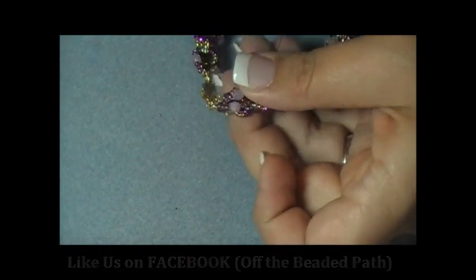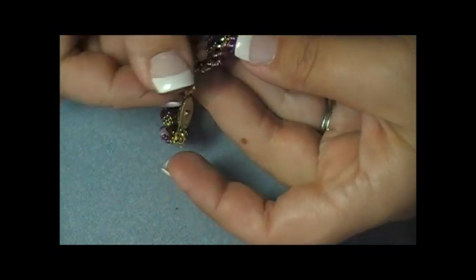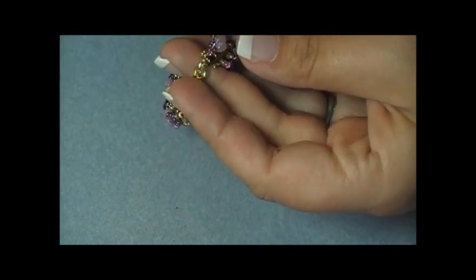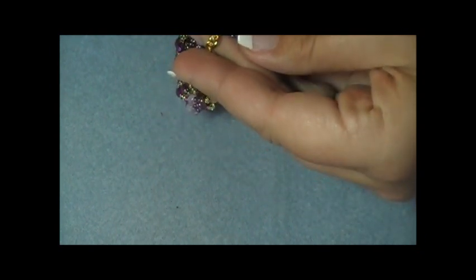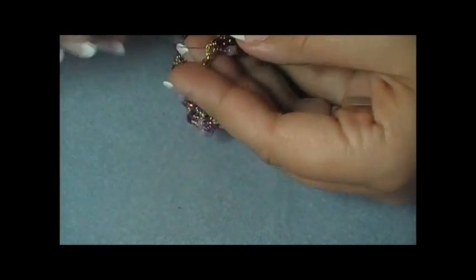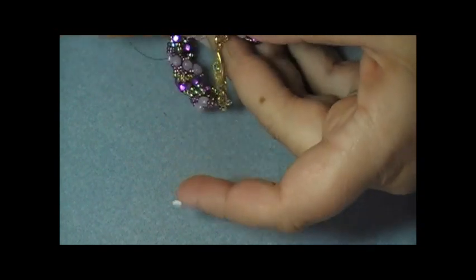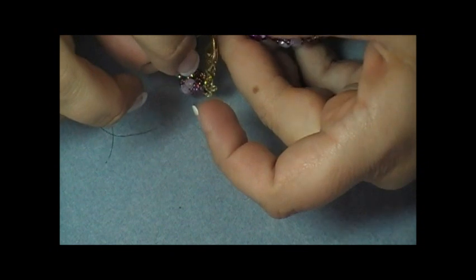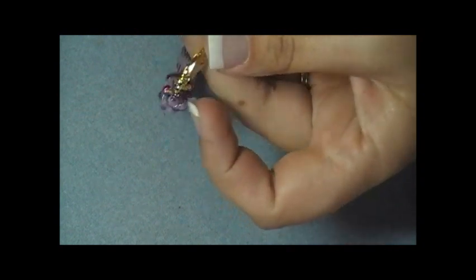And then once I've gone through that core bead, I'm going to come back up through the set of A's right next to where it's exiting, up through that very first core bead here on the end, and then through the 6 seed beads that I added. And then I'm going to go back down through my core beads again. And now I'm ready to tie off the thread.